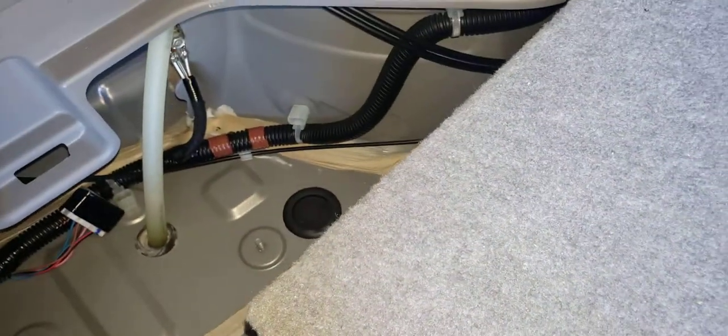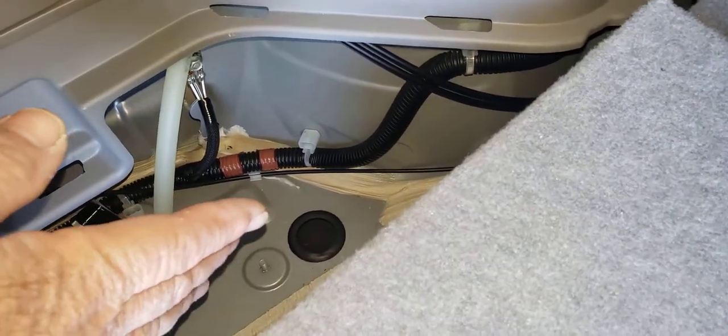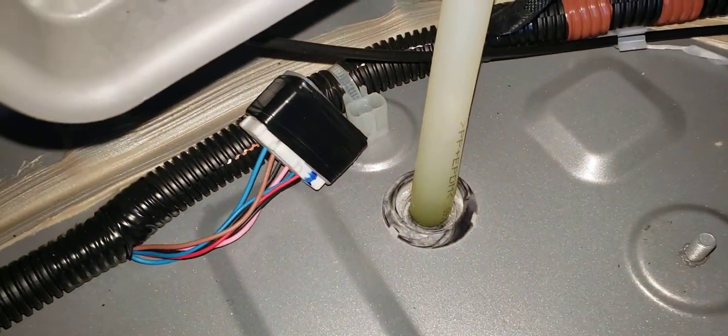This is a 3-seat model. That's right about here. So you had to lift up on the bucket till that lug cleared. And then you had to bend the bucket in a lot. So you can't do this on a cold day or else the plastic will snap. So as soon as you get the bucket out, you'll see down in there, it's like, oh, there's the wire I'm looking for. It's not it.